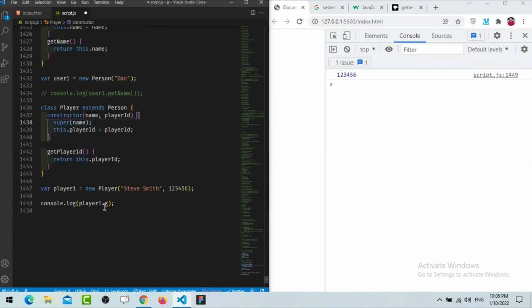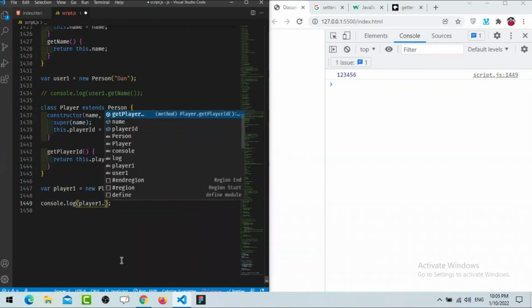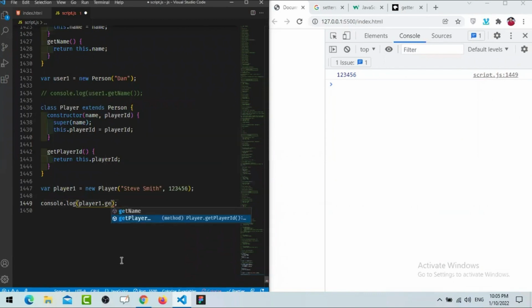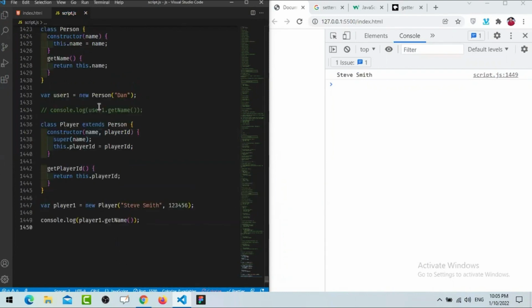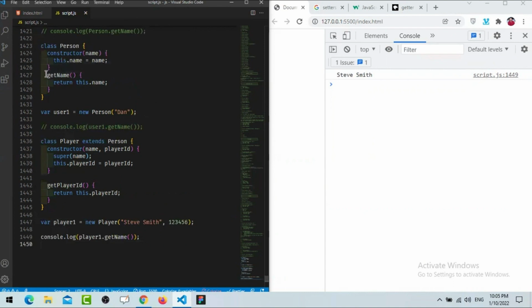Yeah, super. And here now if you will use player1 dot, are you getting that or not? Because we are able to inherit this method as well. And the same thing, whatever we are passing from here in the constructor, the same thing we have to pass here. This is being stored here. So super, you need to write as the first thing in this constructor if you are inheriting.